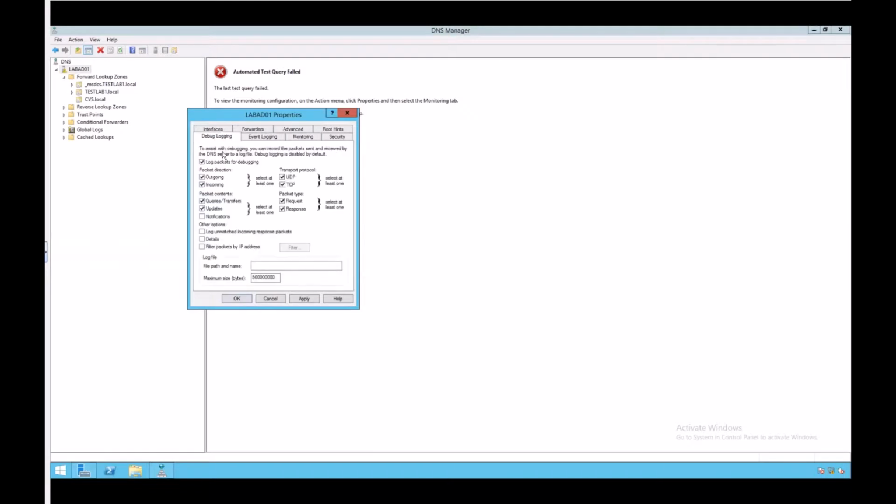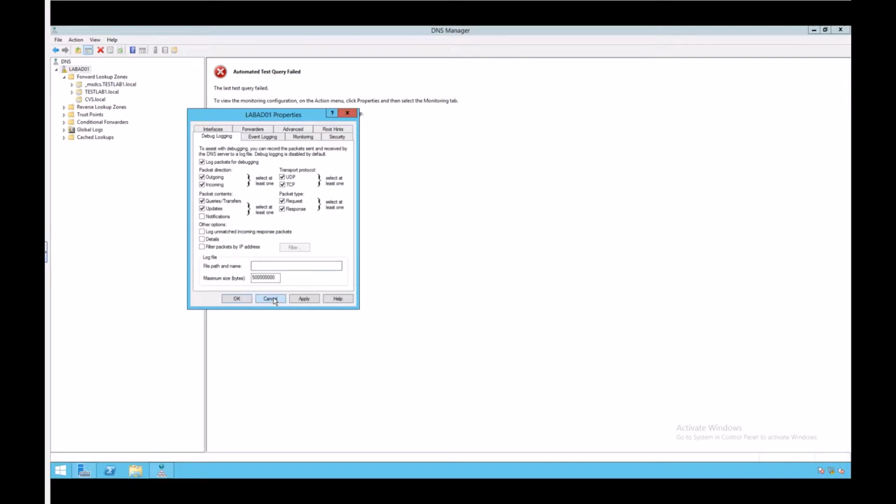And then doing a debug. So if you are experiencing problems with lookups, like slow lookups, things of that nature, you can come in here and select these, apply, and then you can start doing a DNS debug. Come back, look at your log. You're going to specify it here. It doesn't give you a place to browse. So you would specify like C, Windows, temp, like that directory, and then put in the file name like dnsdebug.txt or dnsdebug.log. And then from there, this will actually build that file for you.